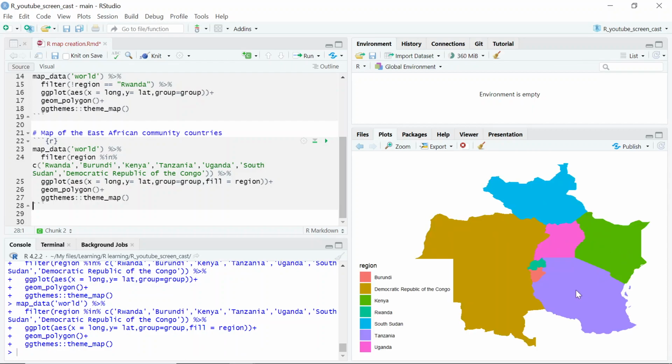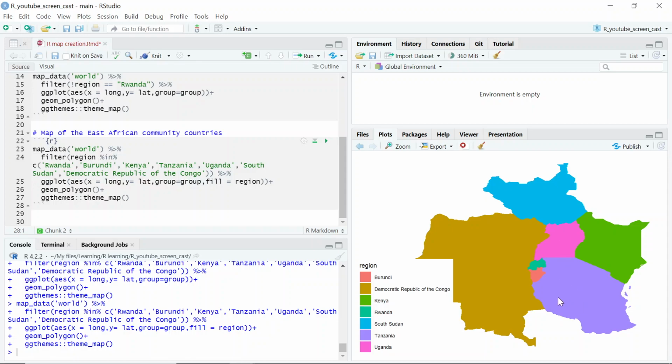You see, the fill option is used to separate my countries on the map. You see, this is the DR Congo. This is Burundi. Burundi is in the southern region of Rwanda. This is Rwanda. In the northern part of Rwanda, we find Uganda.